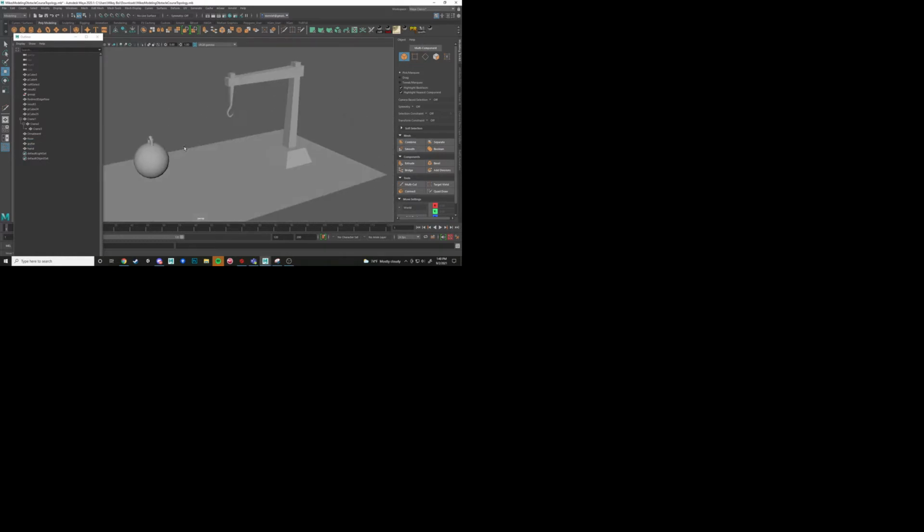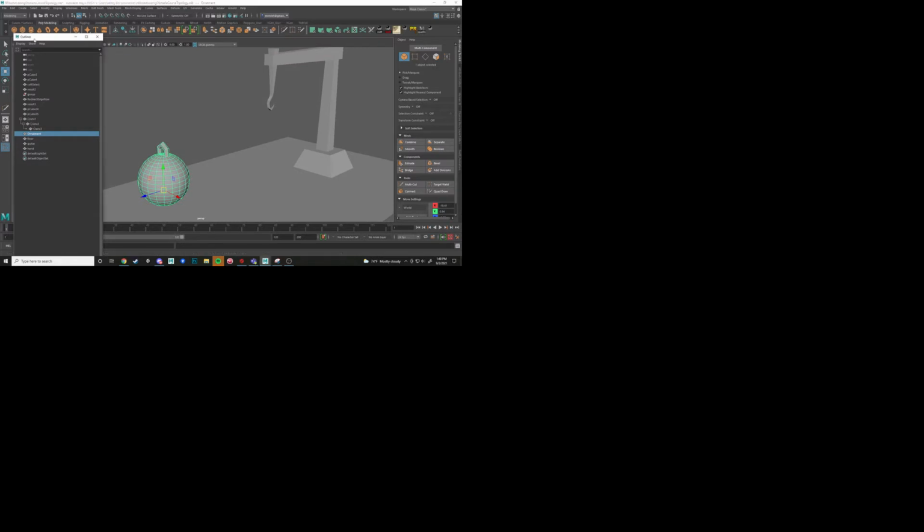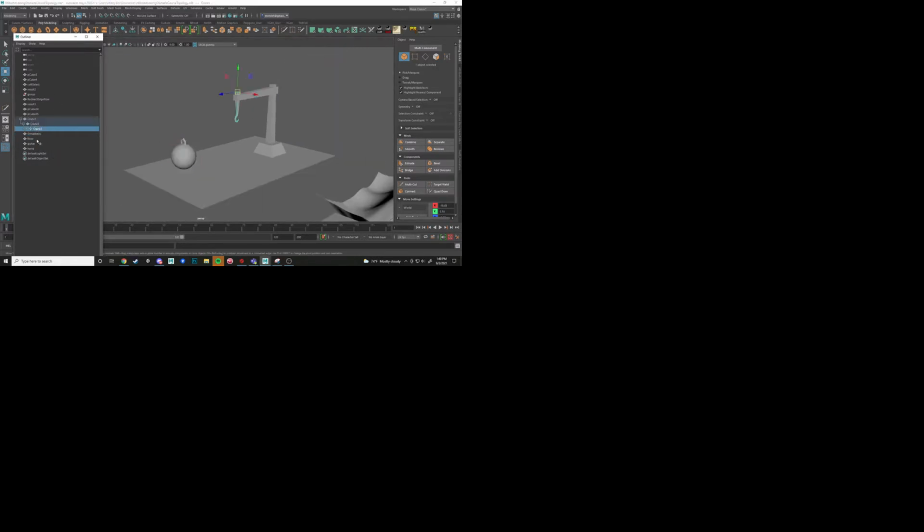So this first one is about pivot points and parenting. You'll notice if you have your outliner open, you can see all these shapes and stuff. You can select through on all of them. Any object in the scene, any light, any joint. The outliner is really important to know about for Maya. You can find it in Windows, Outliner.